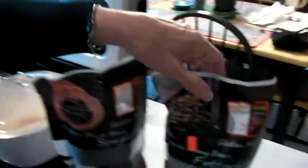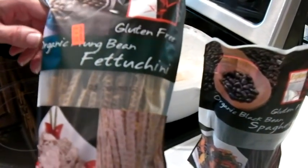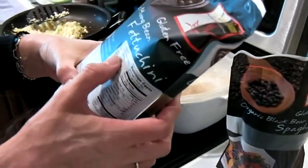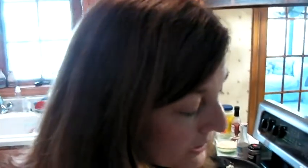And then I have another product which I use a lot. I left the price tag on here so you could see $4.29 at my health food store. This is organic mung bean fettuccine, and again the ingredients are organic green mung beans and water, and that's it. So these are relatively low carb. The whole package together only has about 65, 70 carbs, and a serving they say is a quarter of that, which is around 17 carbs. Well, we probably eat around 8 carbs at a time. We eat much less than that.